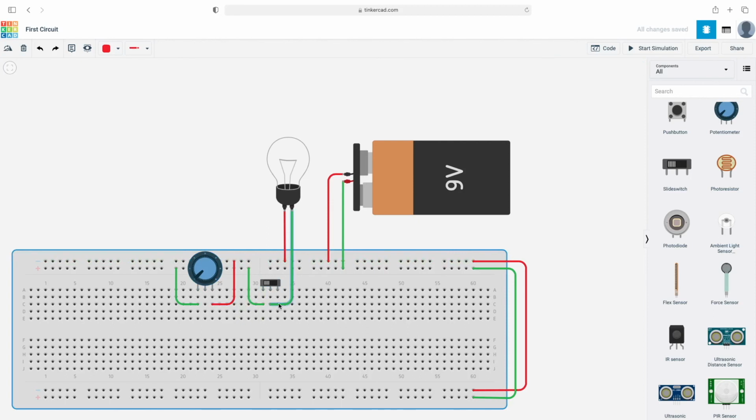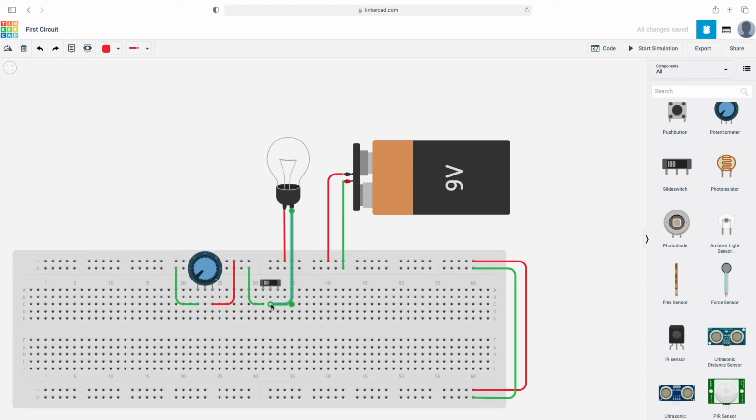And then finally, we'll take this lead and we're going to move it from the switch over to the potentiometer, to this wiper lead in the middle. We'll click on the potentiometer. We'll change this resistance to 1K and then click on Start Simulation. Now we can vary the intensity of the light.